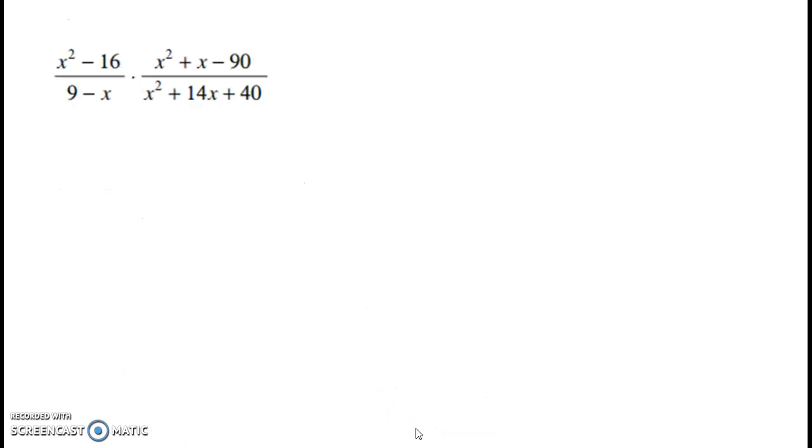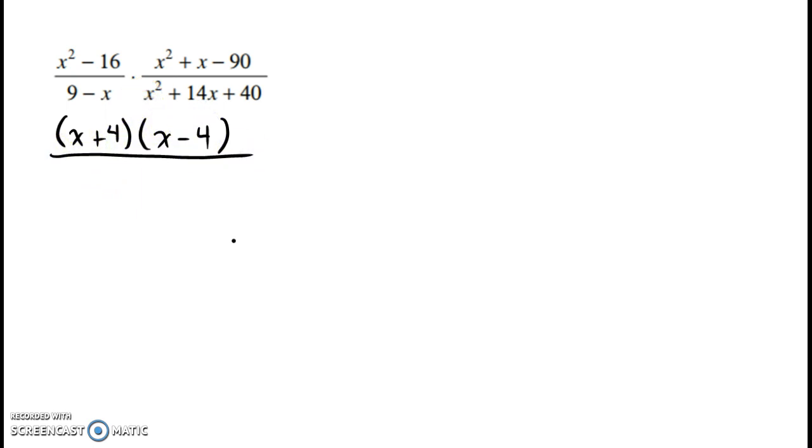Now this one appears to be a little bit more challenging because we're dealing with trinomials, but since we know how to factor trinomials, we should be able to get through this without any problems. Now here we have x squared minus 16. Well, that's a difference of squares. So if we factor that, remember the 2 sets of parentheses. We have no linear term, so we're going to break up the x's. We're going to have one positive and one negative. We're going to take the square root of 16 and put it in the empty space.